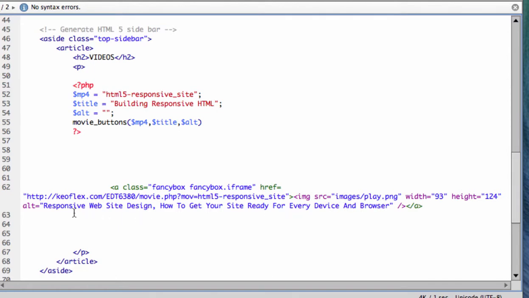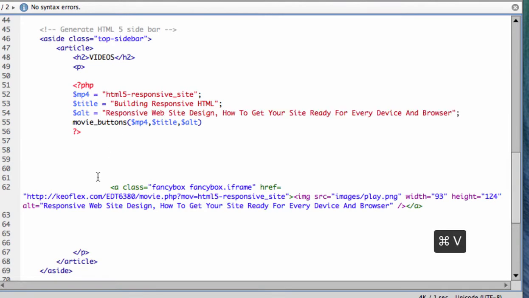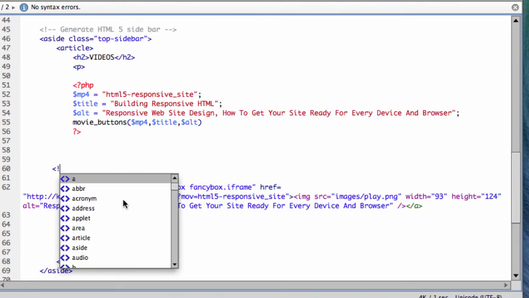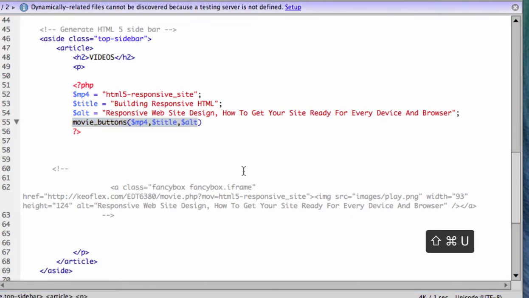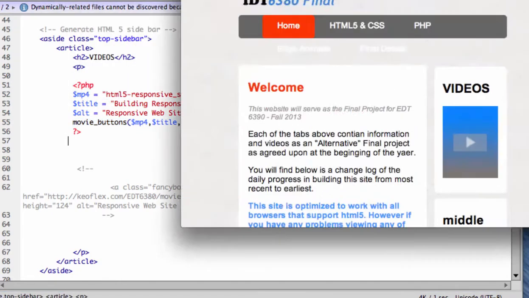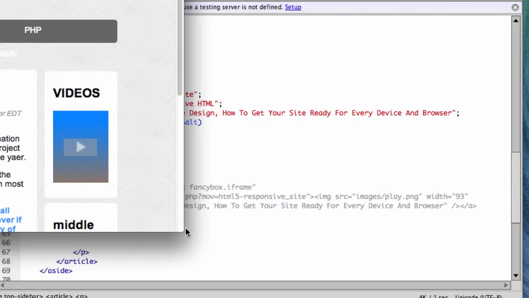And here's the alt, so I'm going to copy that out. And put it here. Now, if I comment this section, then I should have just my variables, and I should be calling this function. So let's see if it works. And then let's go ahead and test it and see if it's there and working.